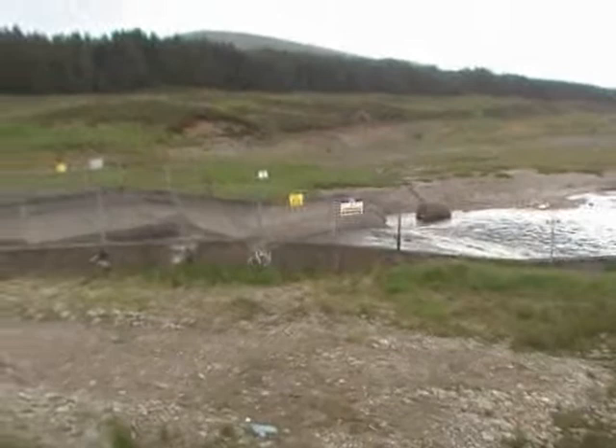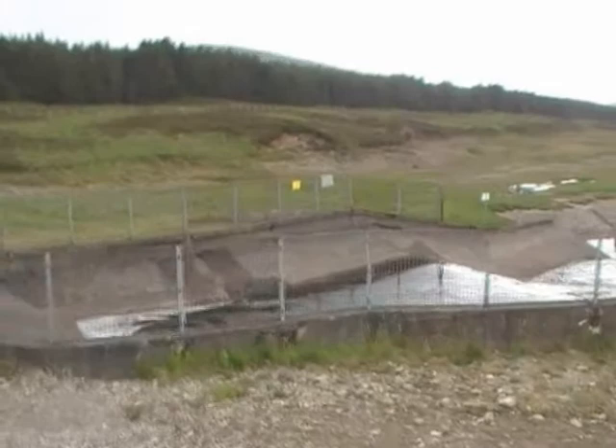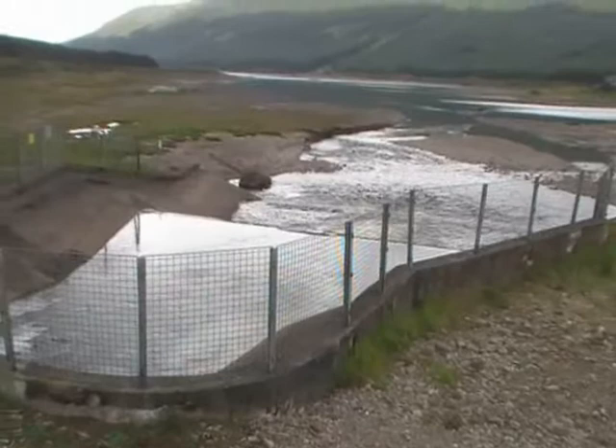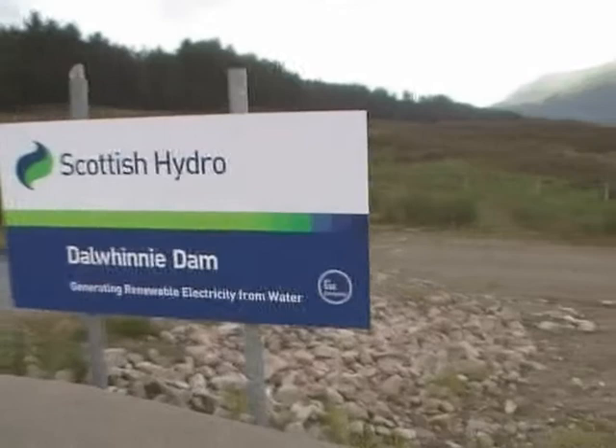Here's the bit I was looking for. It's all fenced off, but I've been here before. And the last time I was here it was quite spectacular because the water was shooting up in the air. But it's fairly tame today. So we'll go down and have a look. It's all to do with the hydroelectric.